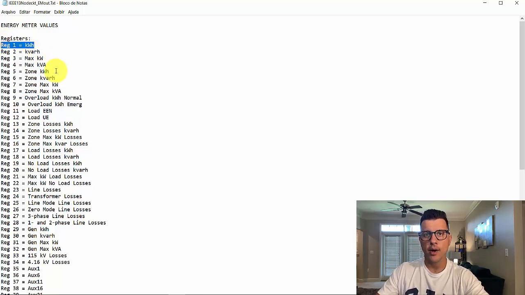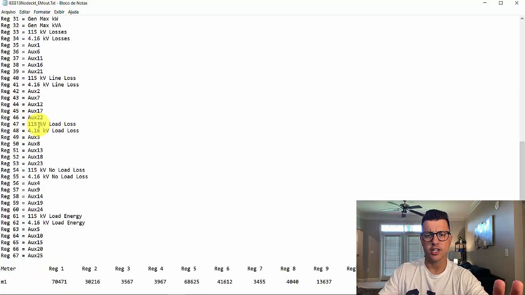Okay, we have, let's say, another one. We have zone register 13, which is the losses, and register 5 is basically the consumption of the load. Therefore register 1 should be equal to 5 plus 13 when we do not have any generator in our circuit, or any type, I guess, of storage as well.